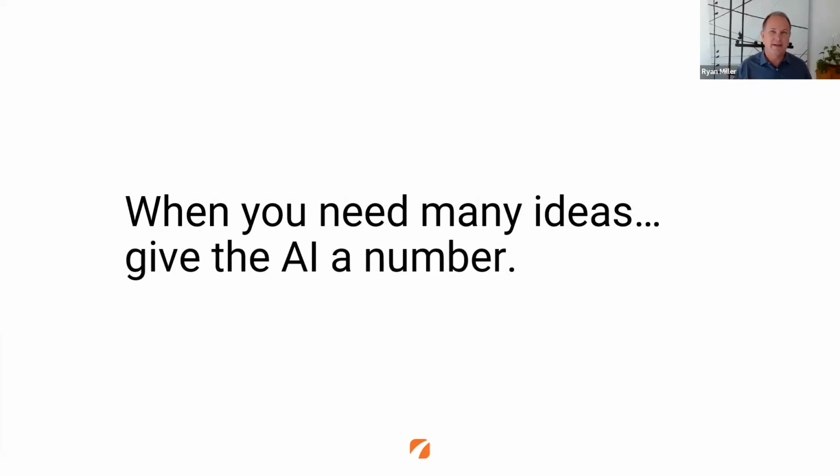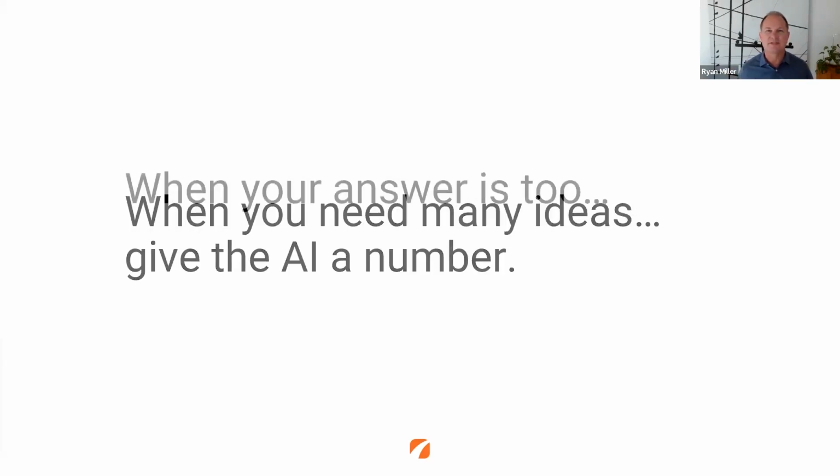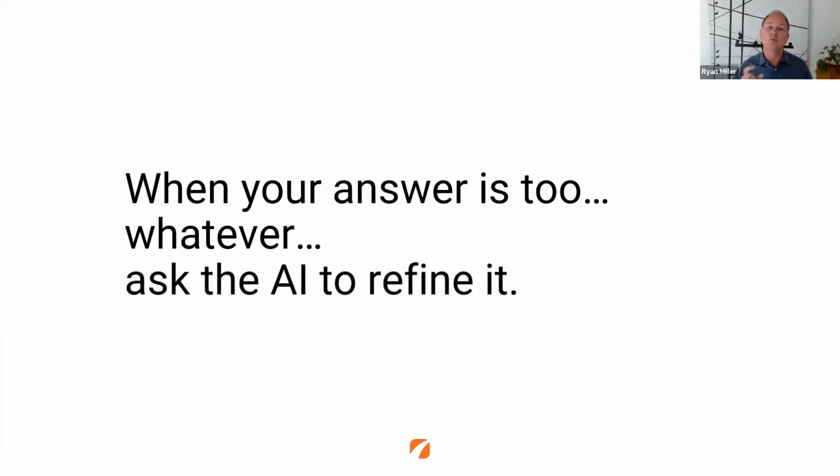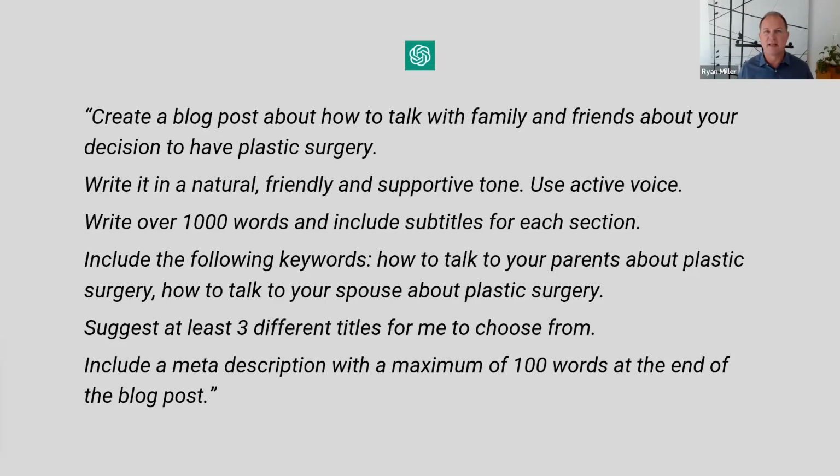If you want 5 blog titles, if you want 3 email subject lines, give it that number, and that will give you the opportunity to pick and choose from the best of the ideas that are shared from the generative AI. And I think this is probably the most important skill that any member of your team who's using generative AI can develop, which is simply asking for something different. Well, the answer you get back is too long, or it's too short, it's too formal, or too informal. Whatever it is that's too something, just ask the AI to recast it or refine it, moving in a new direction. So let me give an example that sort of summarizes all these things except for that last one here.